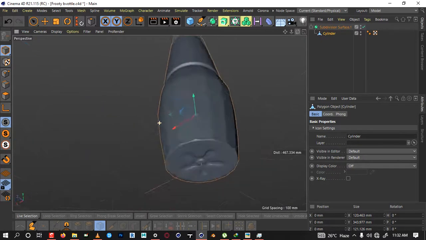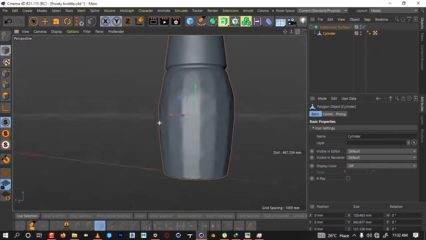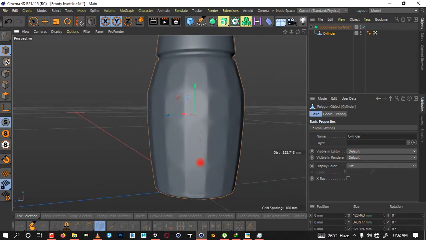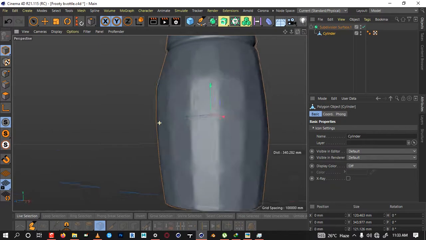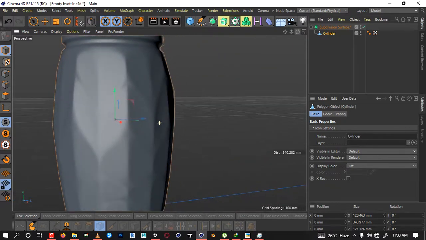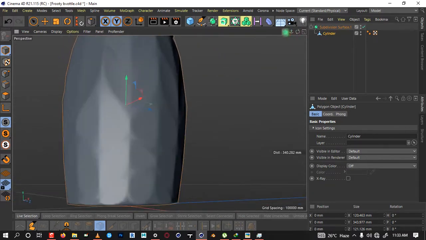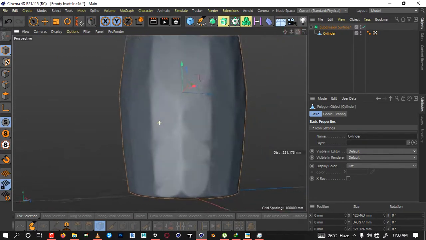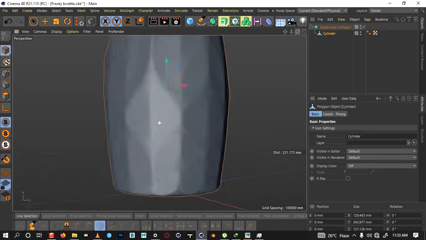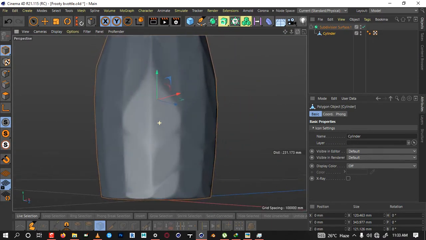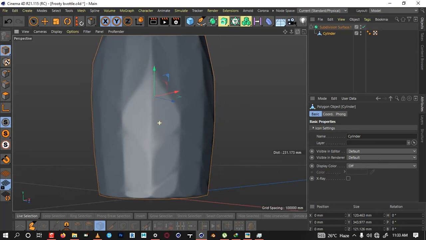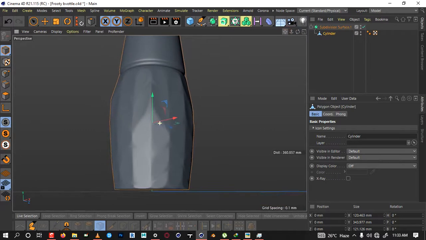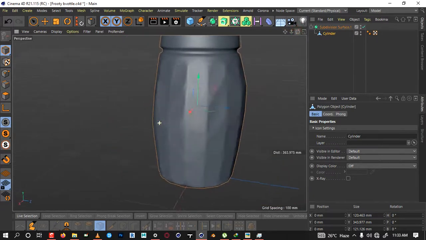You can do this to a lot of things. If you come to the back, this part which I didn't touch, these totally look like quads. You can see the shape. But as you come to the other side, this part that I modified, you can see that they don't really look like quads. They look like some different shapes. So that's it, guys. You can do this in any project where you wish to come up with some fake ngons.